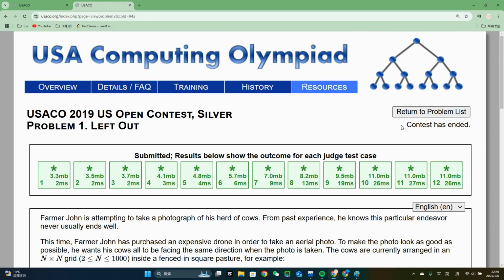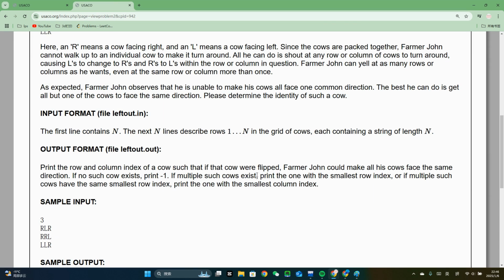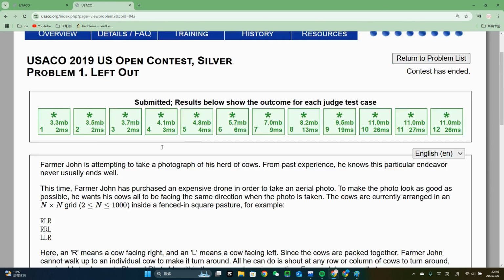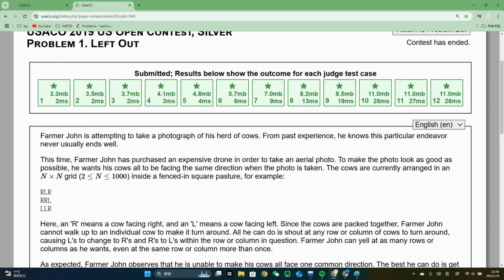So this is Left Out. I solved it, obviously. It took me an hour and 30 minutes, not good at all. But I solved it. It's a pretty interesting problem where you just have to make a lot of observations and notices to be able to solve it. But overall, I was still expecting to be able to solve it. If I want to make it this January, I should be able to solve every single silver problem that ever exists on USACO, because that's just how much the difficulty is increasing, by not even every single year, but every single contest. So yeah, that's the grinding for today.